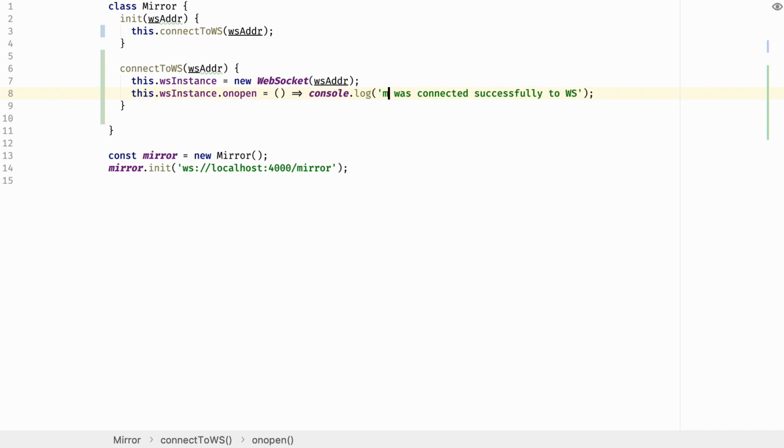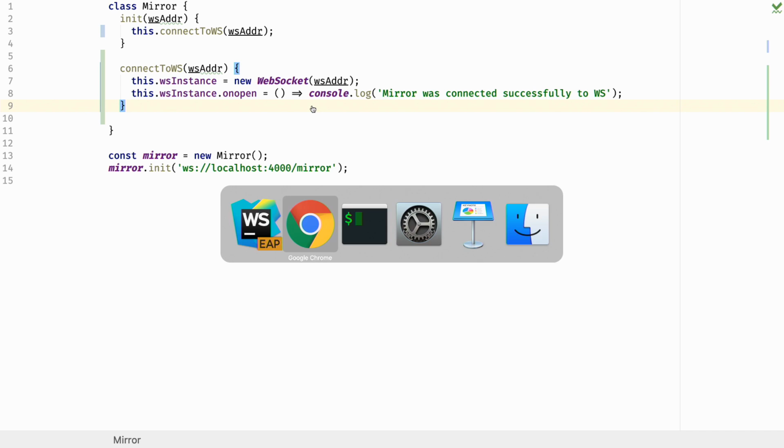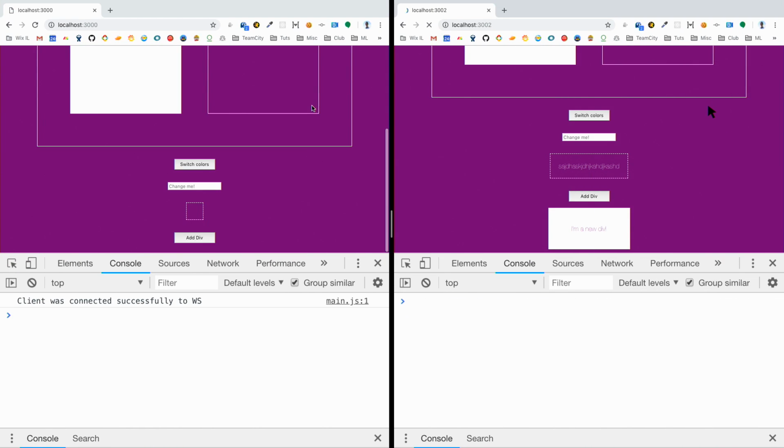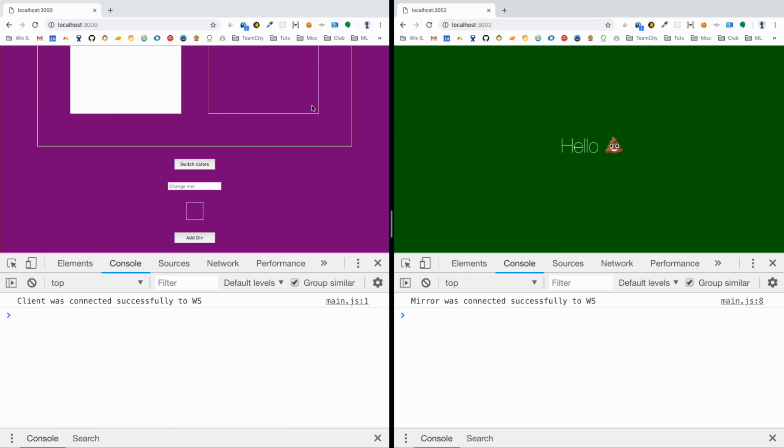I'm going to change it to Mirror. OK, I think it should work now. Let's refresh here, and I'm going to see the client was connected successfully, and the mirror was connected successfully.